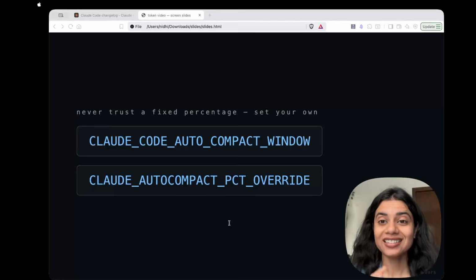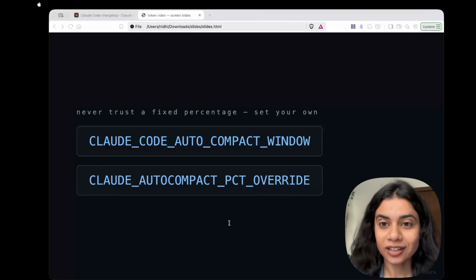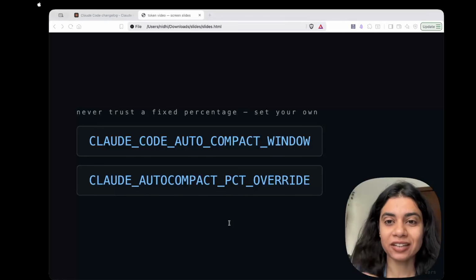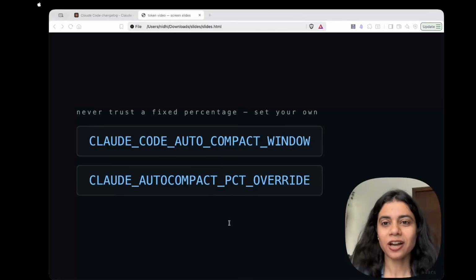Auto compact triggers at 95% context. This is close but not true because there is no universal number mentioned in the documentation. Even if you check Claude Code, it says that it auto compacts when the context limit is near, but it doesn't specify the context limit. The thing is, it differs with models. So do not trust any percentage that is being given out in any video. Even Claude Code has not made public what that fixed percentage is. It is somewhere above 90%, but we don't know exactly what it is.